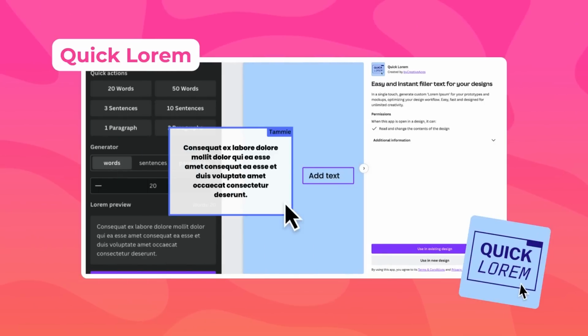Moving on. And you might have noticed I am not reviewing and rating these apps in a specific order, like from the best to the worst. I'm a little bit all over the place today. I decided to review them as they come. And the next one is called Quick Lorem. The promise of this one is to basically generate Lorem ipsum text very easily, very intuitively, to help you fill up your text boxes in Canva and in all of your templates or the documents you're working with.